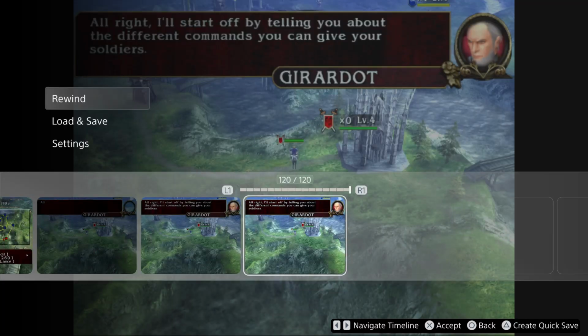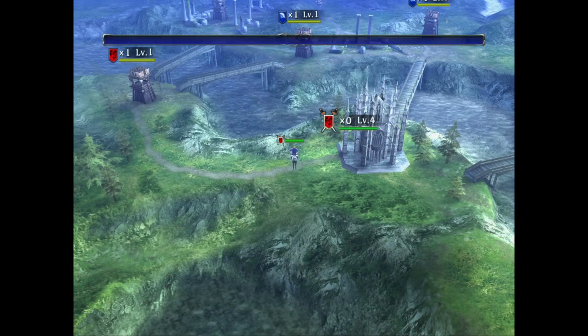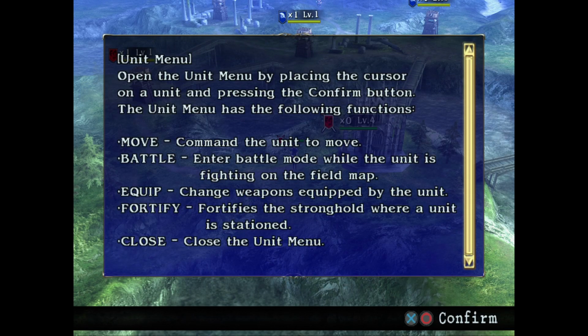And then I instantly hit that by accident. Now I gotta rewind that for a bit. That's the first rewind now. Okay, menu. Open the unit menu by placing.